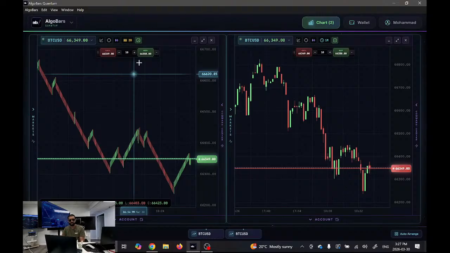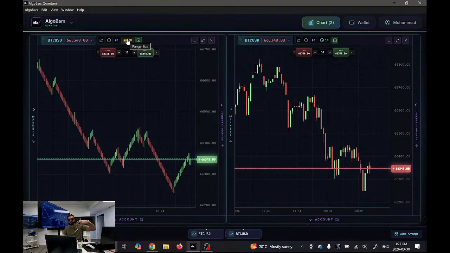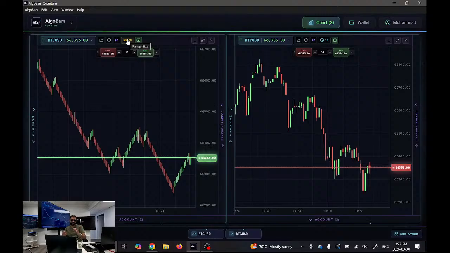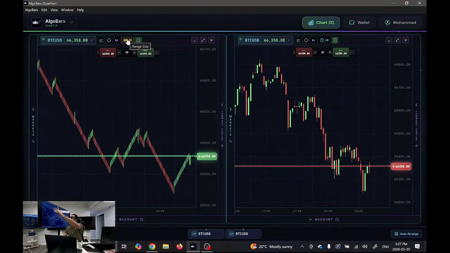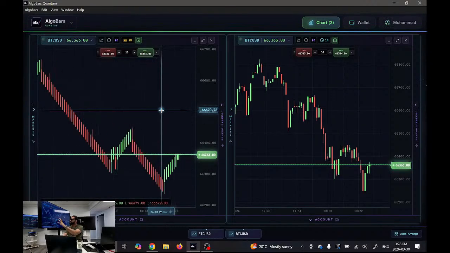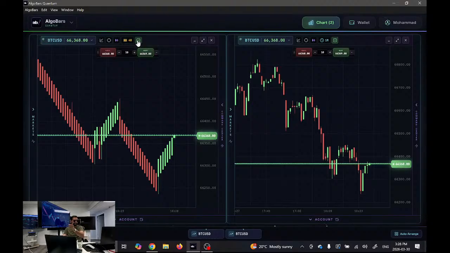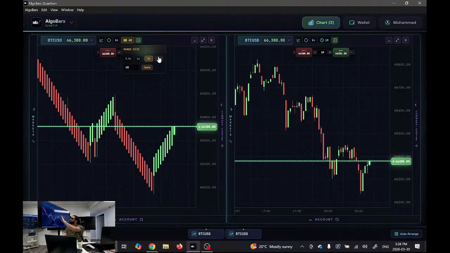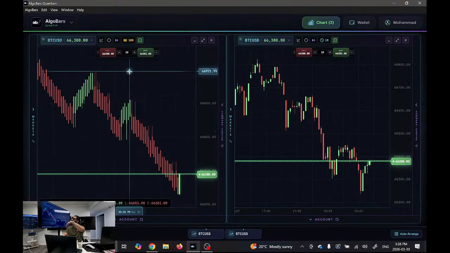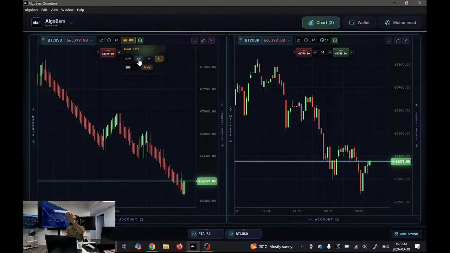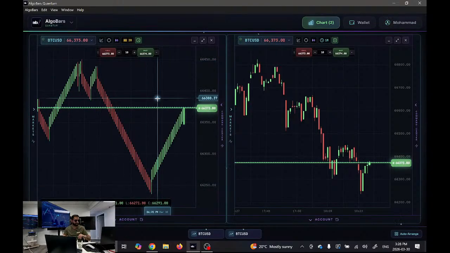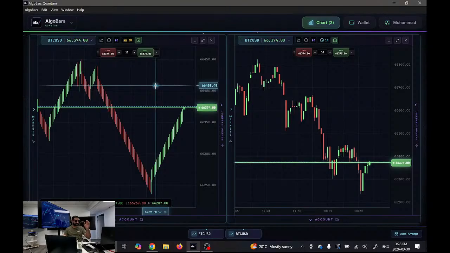Now, if the range bars are moving very fast, because let's say the market is super volatile, you can change the range size. Click the yellow button. You can do 2x, which means the amount the market needs to move to build a range bar is double. They're not time-based. You can even do 5x, which is a much bigger range. But I'll always just leave it at 1, so it's pretty good like that.